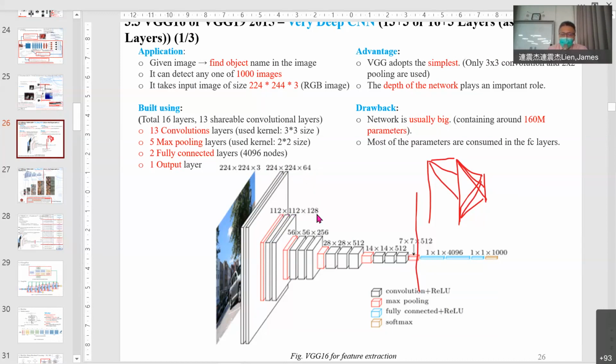The channel number is doubled, and the image map is reduced to half. So half the size, double the channels. And finally this one.